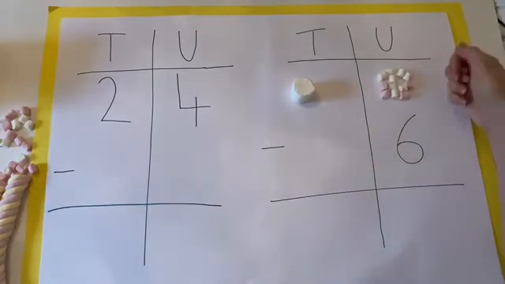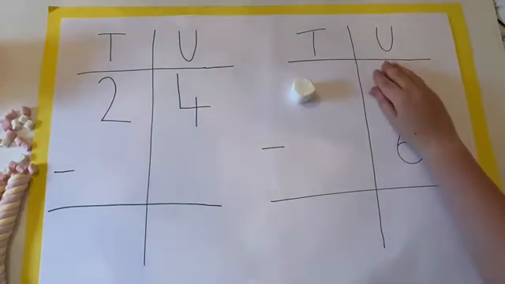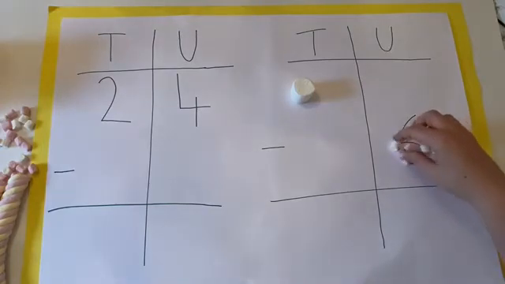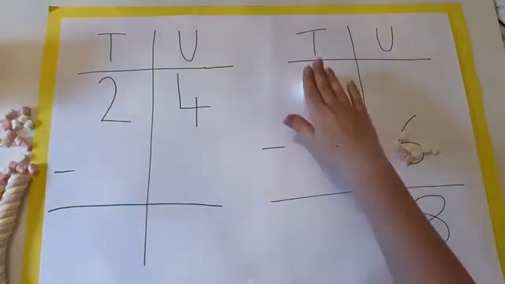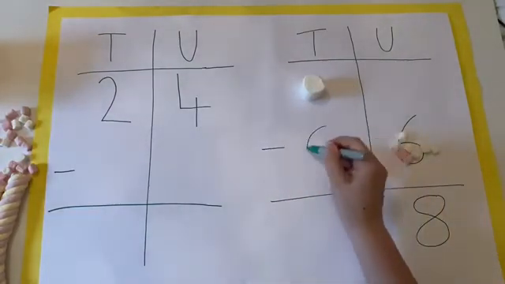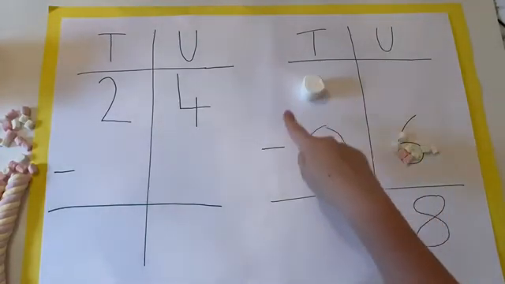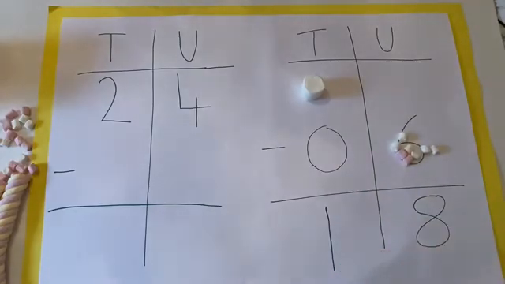So we do that. 2, 4, 6. And this is what we have left. We have 2, 4, 6, 8 left. Upstairs 10s. 1 ten take away. Remember, if the space is free, it's a 0. Encourage them to write it in. It does help. 1 ten take away 0 tens leaves us with 1 ten.